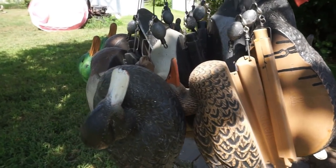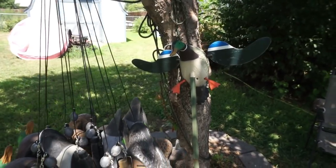But guys, this is my go-to duck spread — the one I grab out of the shop every time I'm headed out the door in the early morning. It's just hanging there. I have it hung up and my Mojo sitting beside it. Out the door I go. Public duck hunting on water is a ton cheaper when it comes to decoys. Goose hunting is expensive. So all my beginner duck hunters out there, here is a tribute to show you that this is what I use. It doesn't take a bunch of money. You don't have to overthink it. You don't have to have a bigger, badder spread than the guy next to you. It's all about being natural.